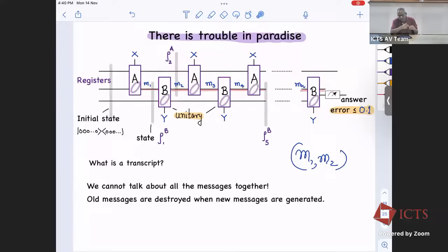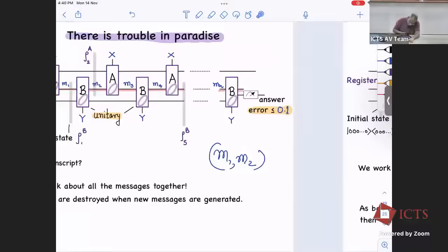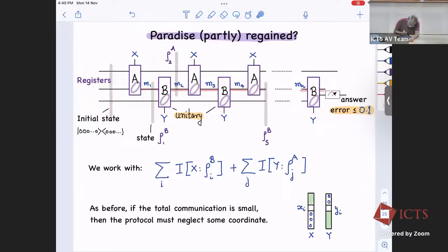And it turns out we ought not to be able to replicate the proof in the classical case, because in the quantum case, you can do this problem faster. So what we do instead of trying to think of a transcript is consider the mutual information at all these individual time points, add them up, and work with this quantity. Once you work with this quantity, the rest of the calculations work exactly the same. You don't need to know anything new. You just have to believe that whatever is true in classical works in quantum, and Lieb has proved it.